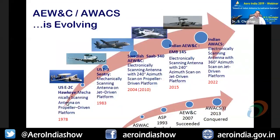Next slide. If you see the journey, around 1978 the E2C got introduced, and in 83, about 20 years after the war was published in the US, the E3 got introduced. They are all in operation and have gone through various version changes. Presently, I was told it is version D, and it will be utilized even up to 2040.